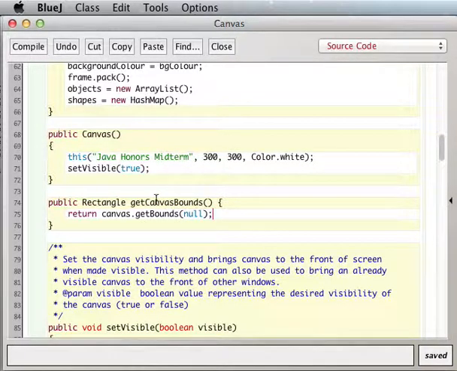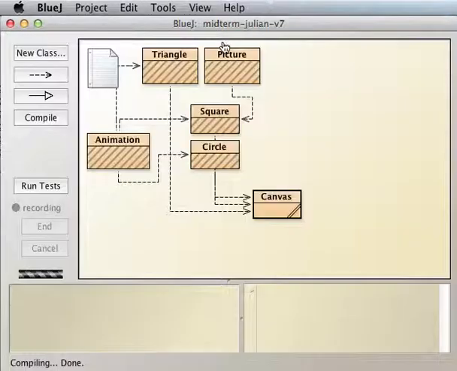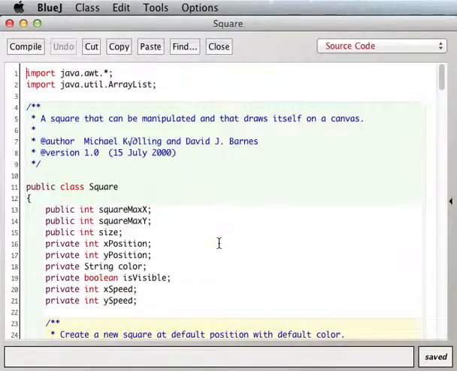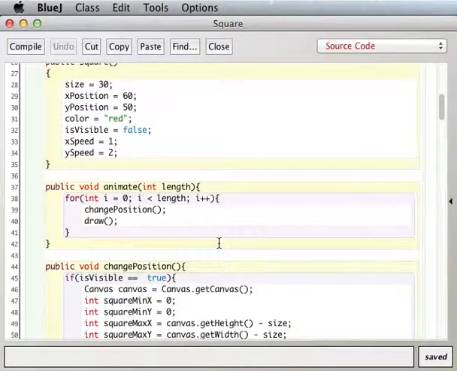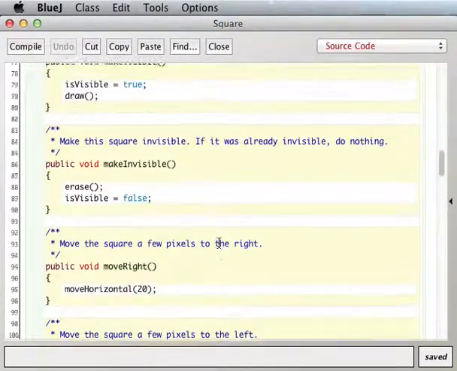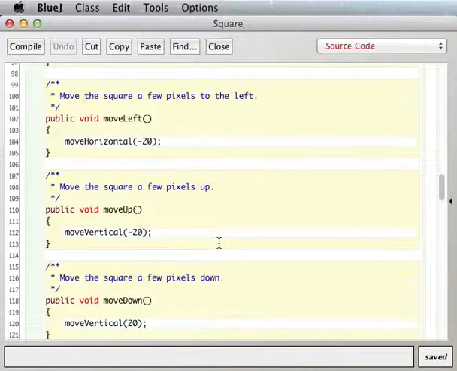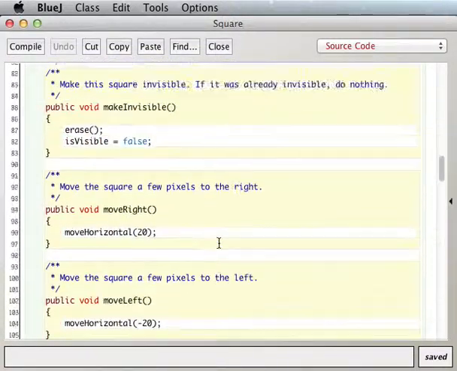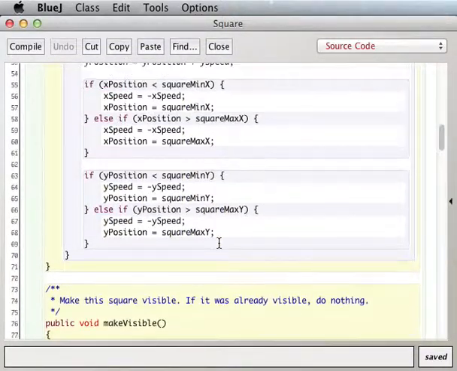In fact, in this one, you could just call this one getBounds, and make sure that compiles. Then in square, you could get your canvasBounds.